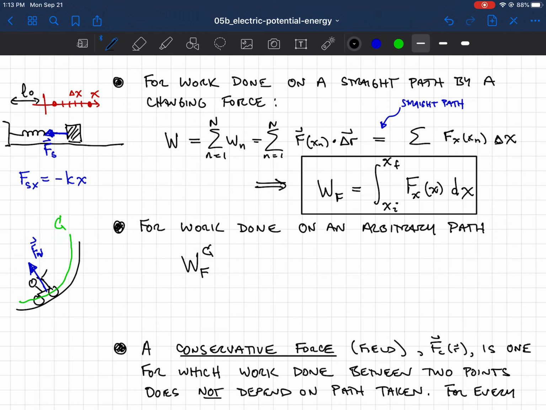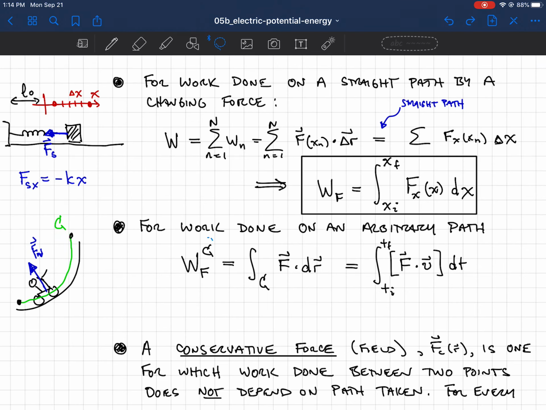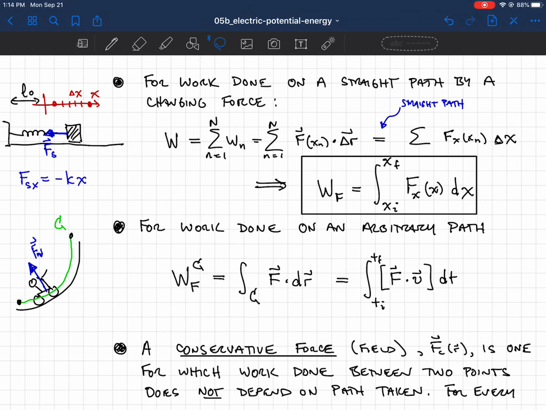Then the work done by the force along the curve is equal to the integral over the curve of F dot dr. And that really just means the integral of the force dotted together with the velocity vector integrated over time from some initial moment to some final moment that specify the initial and final positions on that curve. So this is the generic expression for how to find the work, and we won't really use it very often, except to look, for example, at F dot v and see that it's 0. So one example is the one that I've drawn over on the left here, which is that as the bike travels along the curve, the velocity points along the curve, but the normal force points perpendicular to the curve, and therefore the work done by the normal force will turn out to be 0 at each little segment.